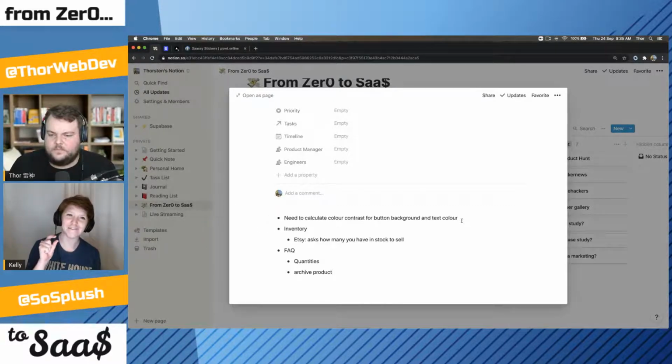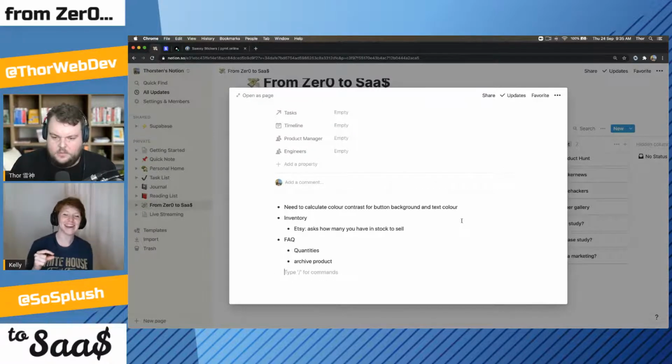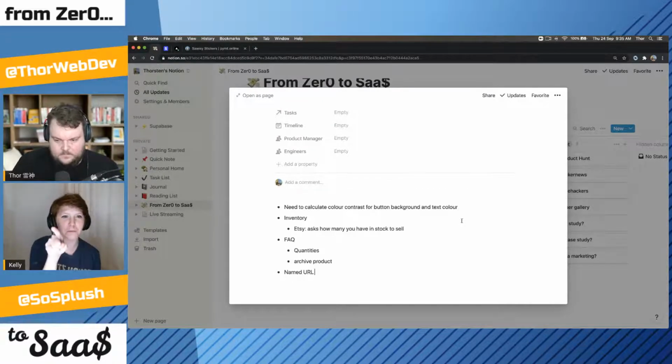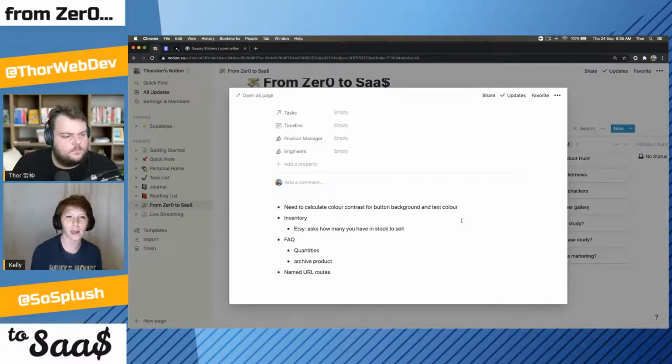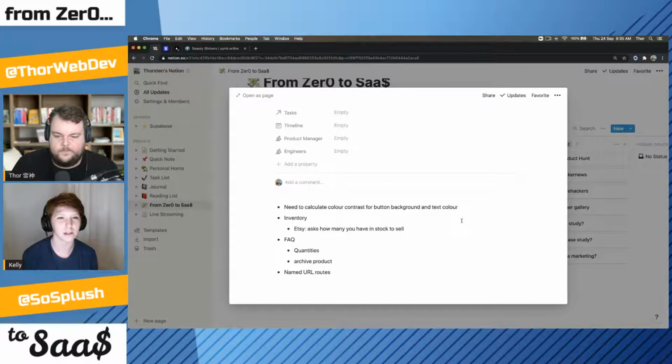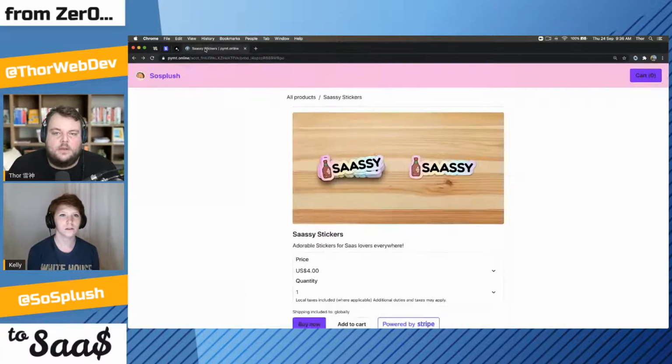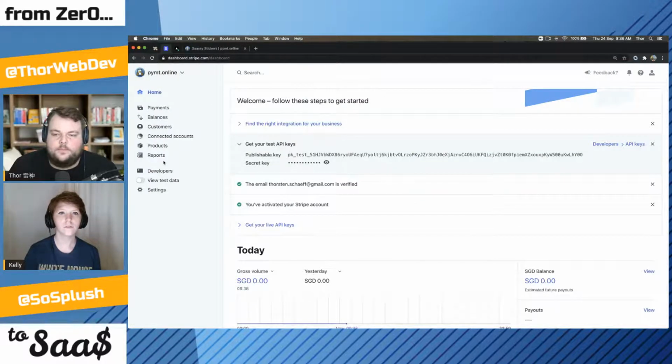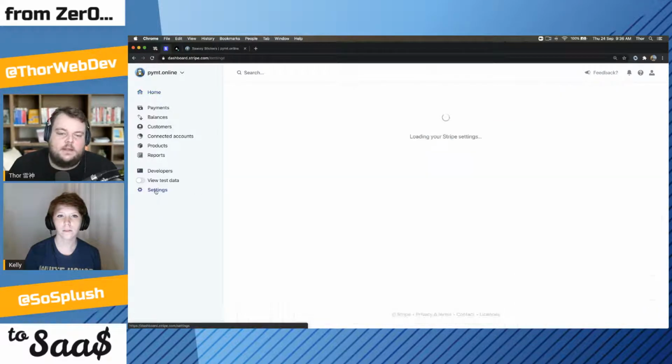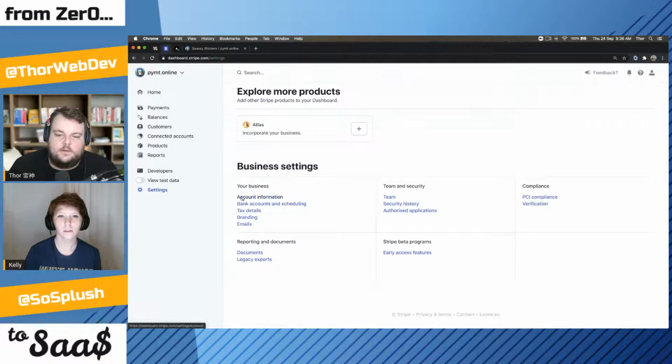This is very, very specific, but I was wondering, on the top left, it says "Splush," and only the first letter is capitalized. Is there any way to have more freedom on capitalization throughout the word? Yeah, it actually uses the business name from your Stripe dashboard. If you go into your business settings, I think there's account information.